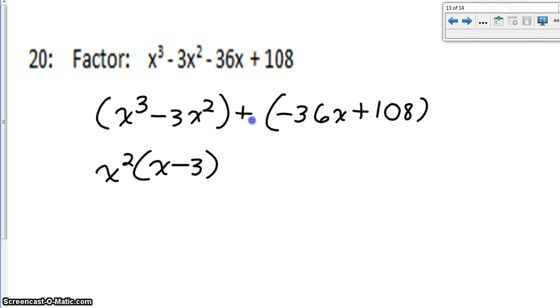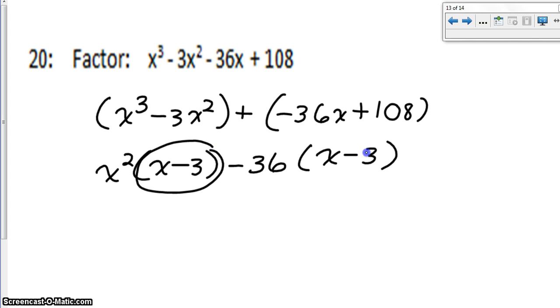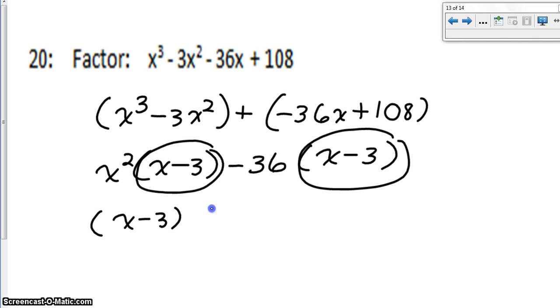Now here's the hint, ladies and gentlemen. Think about this. This is probably going to have to be what's here, and it is. What we have in common is the factor of negative 36. This would become x minus 3. Now, you have a greatest common factor that is a binomial. You put that binomial right here, and then you put the resultant difference in the parentheses.